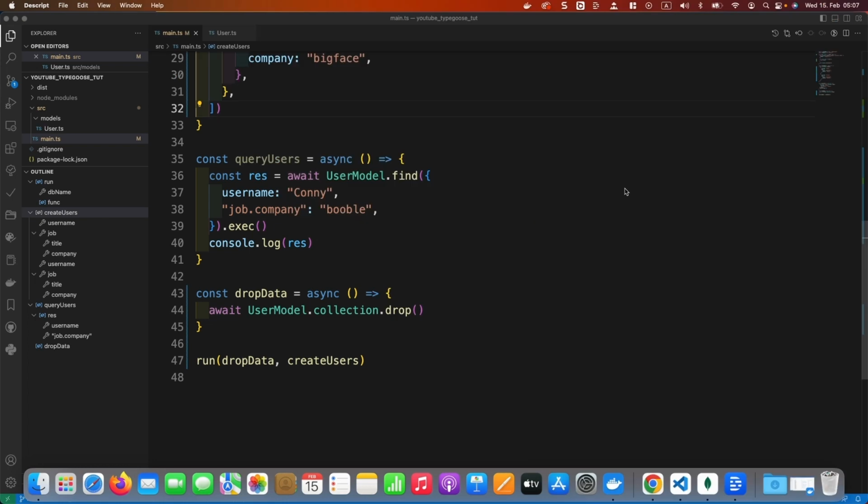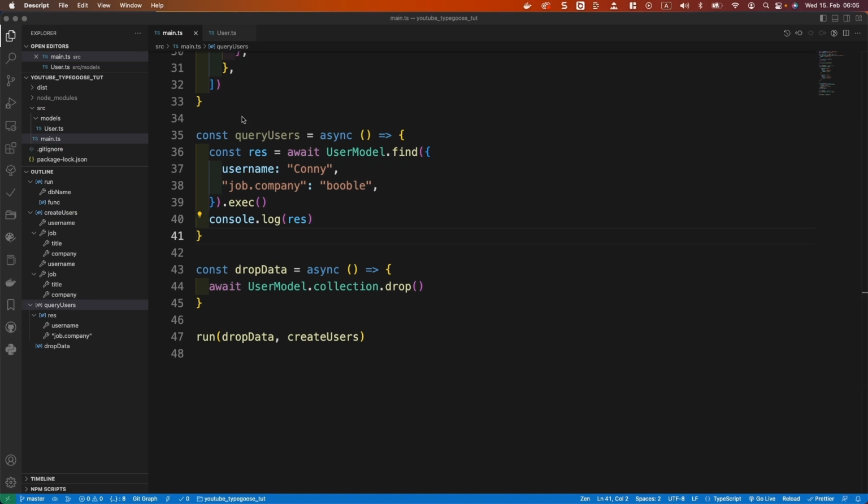Now, let's talk about the reference. Reference links the information between 2 collections. In our example, we let users write some posts, so we need 2 models. One is the user model, which we have already done. The other is the post. In the post model, we should have post title, post content, and of course also the author. The author field is a reference to the user collection.